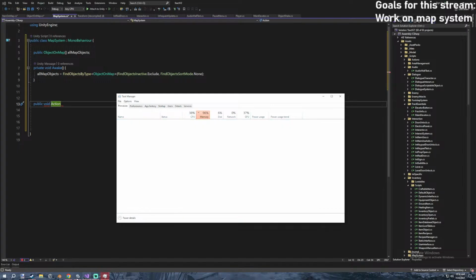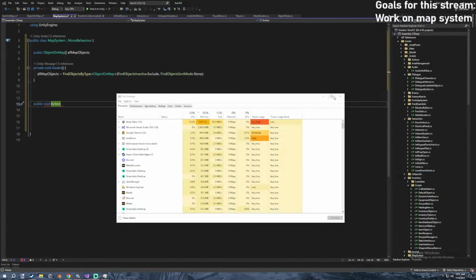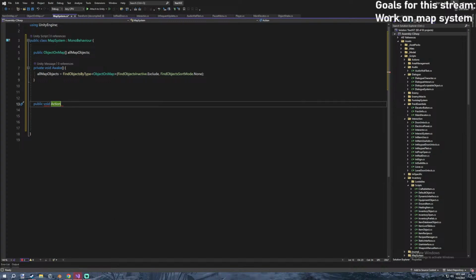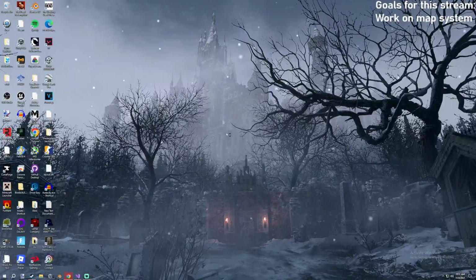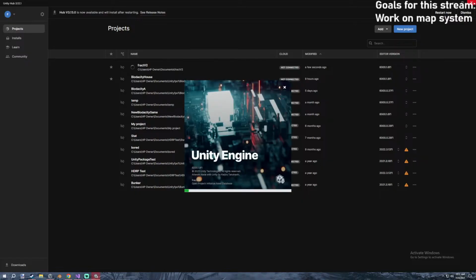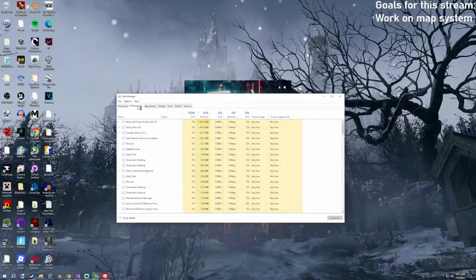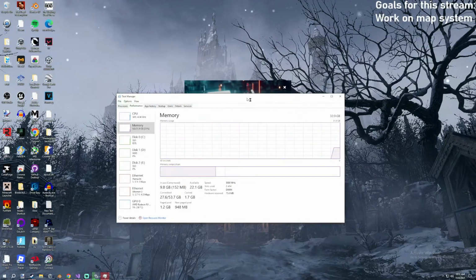Unity is using all 32 gigabytes. There's not that much stuff that I could delete. It's just Unity hogging all of my memory. I don't even know how that's possible. I just think in the editor especially the garbage collection isn't good. You'd think 32 gigabytes would be enough. Just enough, you wouldn't need more than that.